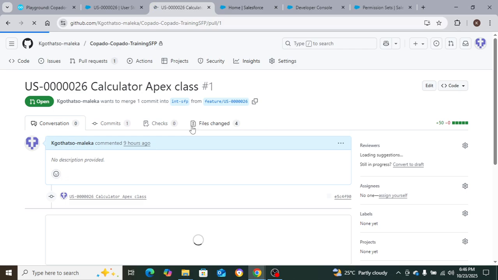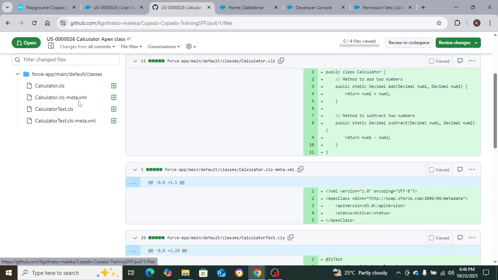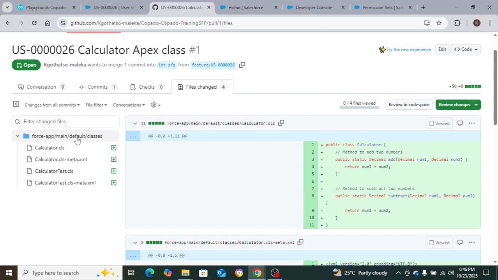I don't know if it's my network or this thing is kind of slow. Right. So you'll see that with source format, the only thing you'll see in the folder structure is classes, because it's the only thing that I'm pushing. But with metadata format, what they used to do, it would include all the folders that are there, even if we don't have any changes within them. So that was the problem with metadata.